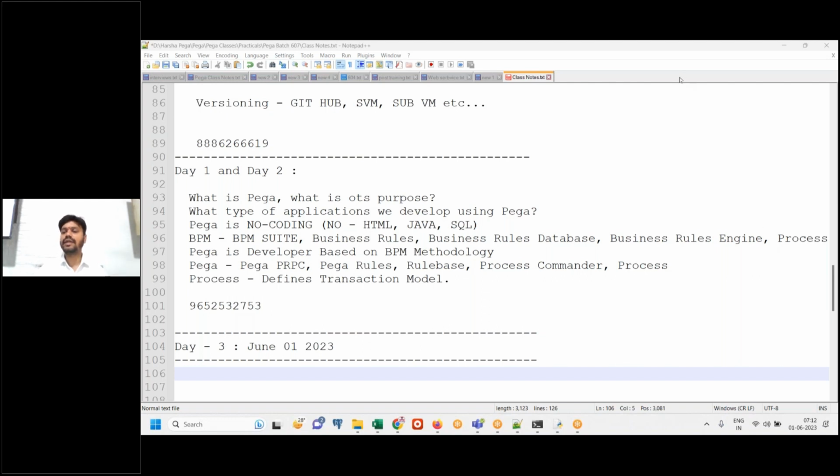So software installation and all, I will tell you. During the class, while the session is going on, I am giving some information to you. You don't need to have a laptop with PRPC software open. If you are connecting online anytime, you may need this GoToMeeting to log in. You need to join the meeting, you need a laptop. If you are attending offline, you don't need a laptop during the session time. So during this 1 hour, you don't need to practice parallel with me. You don't need a PRPC environment during this 1 hour.